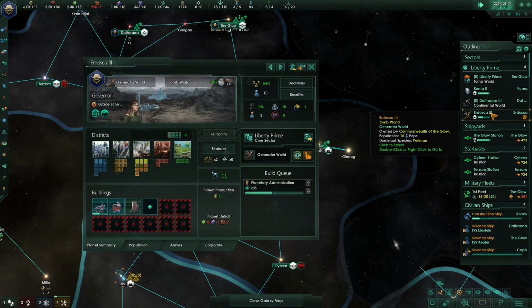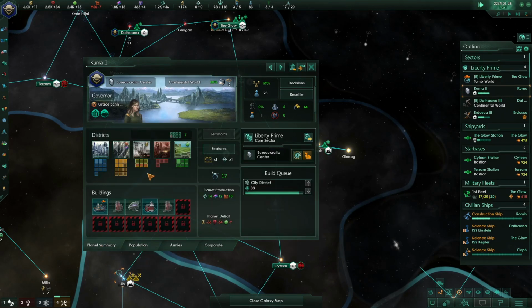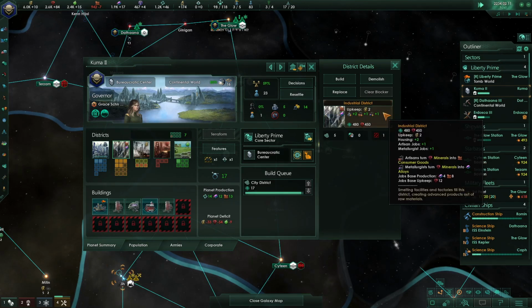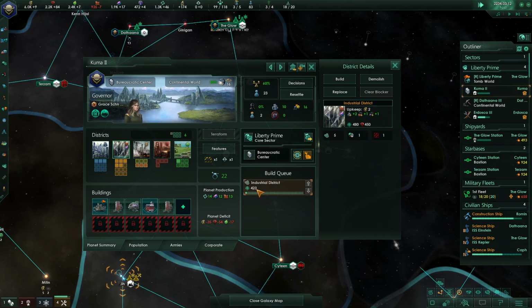Two jobs there, 3 jobs there, 1 job here, and it's building a city district. And who's coming out soon? It's getting a robot and a person to grow soon. So I'm going to build another industrial district and try to get some people over there to work it. It's going to take 426 days.